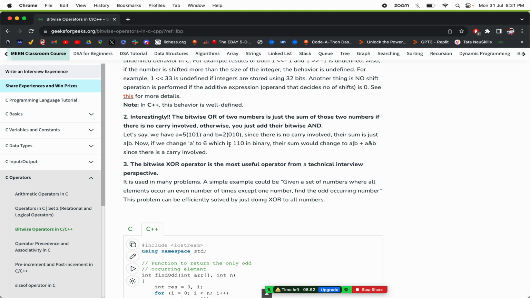So we get 111. In 111 we have 2 raised to power 0, so 1 plus 2 plus 4.